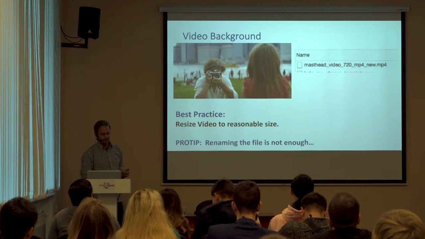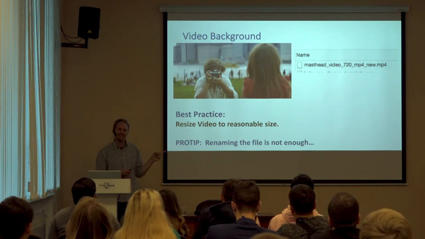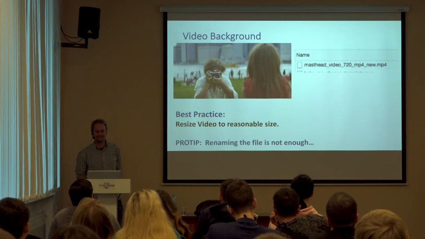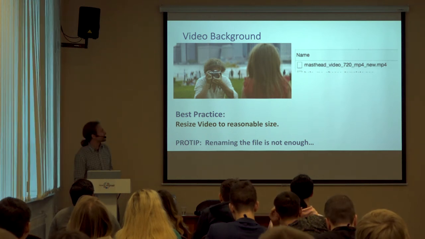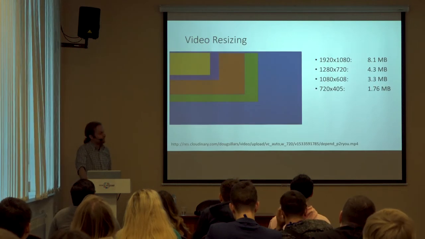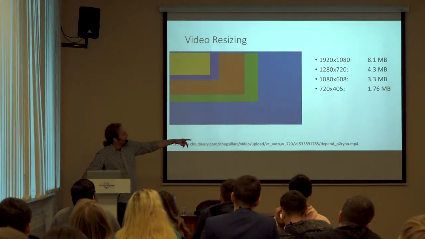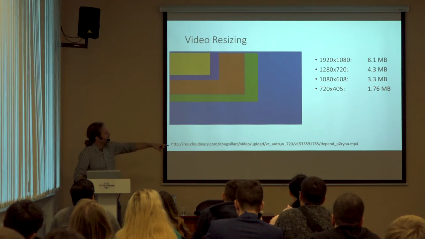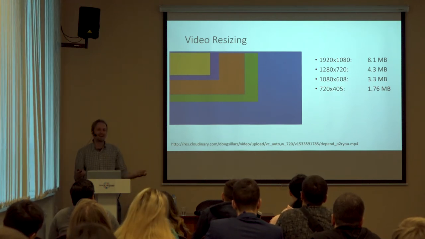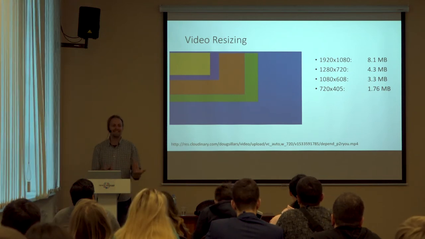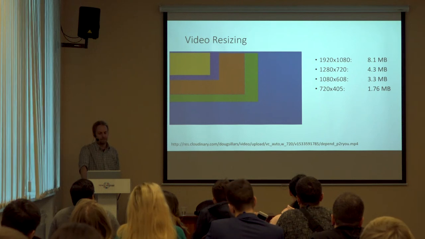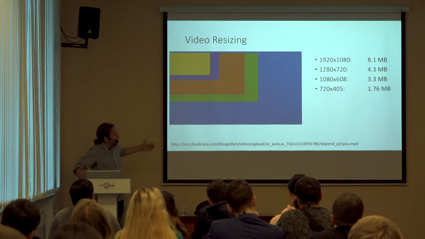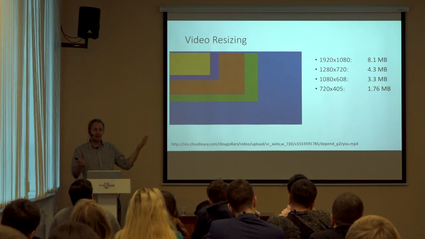So the second tip is renaming the file doesn't actually re-encode the video. You should re-encode the video. They did rename it to new, so it is a new video, but you start seeing really strange things when you start finding these edge cases on the internet. When I resized it, if I save it as 1080p, it's 8.1 megabytes, right? I've made it three times smaller just by resizing the video. You could even go smaller. Maybe you just need the 720p and you can send out a 4.3 megabyte file. Your customers might actually see it too versus a 33 megabyte video. So think about, when you resize these videos, you actually save a lot of data. So look at that and maybe the different sizes for mobile and desktop.